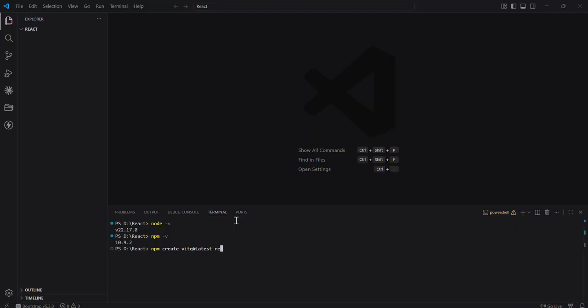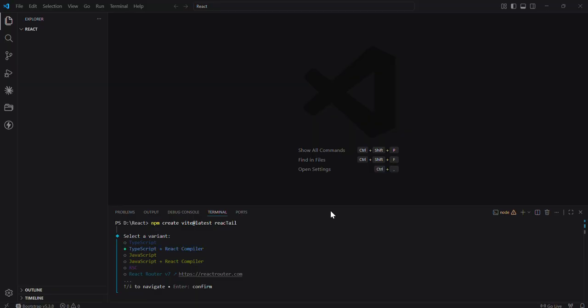Latest, or you can write React vite. This is your project structure, and it will ask some questions. Package name: React. Select your framework: React, because we have to set up Tailwind in React.